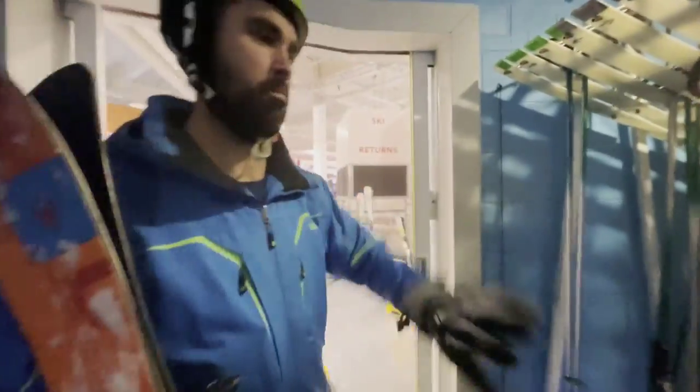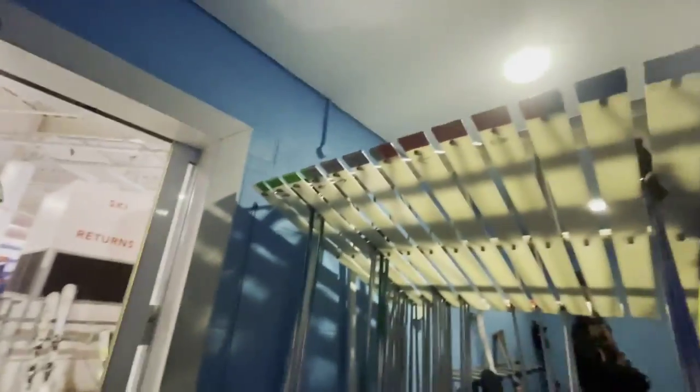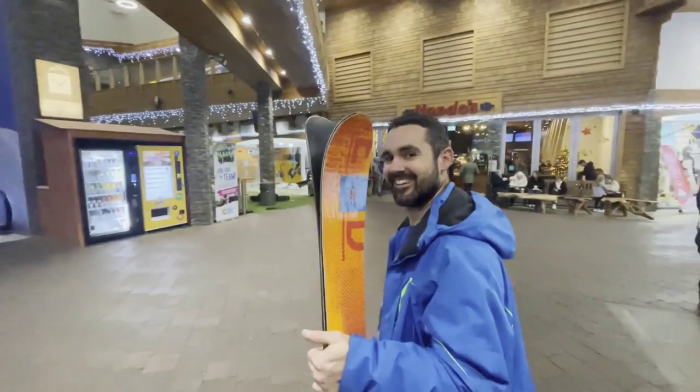Nice side skis. I think this was the perfect side. Put them in upside down. Perfect. 12.5, guys. Remember that. Rick, how do you feel? Do you think your student has done a good job today, Rick?